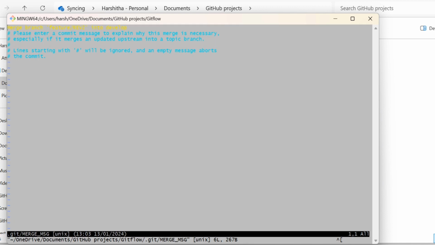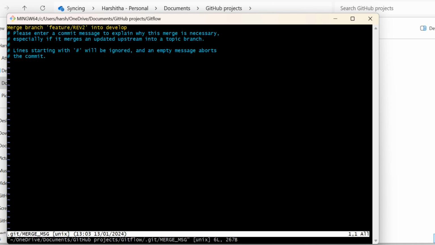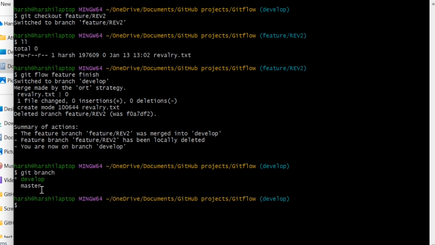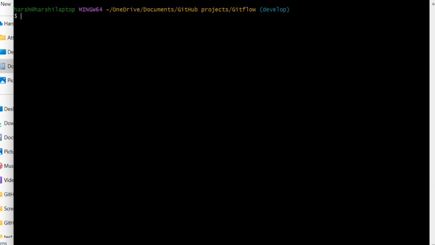The yellow writing is just the commit message. So if I give git branch now, you cannot see the feature rev 2 branch.